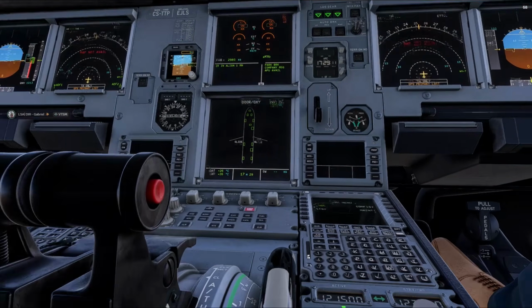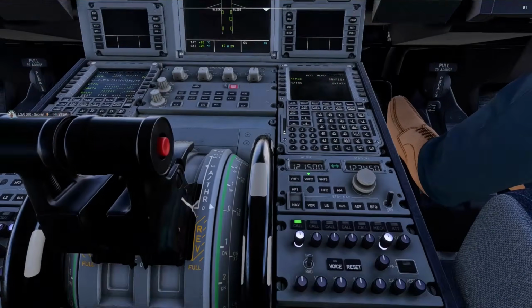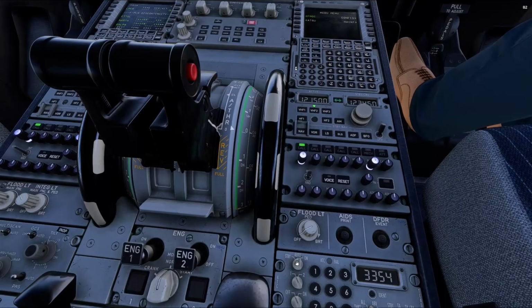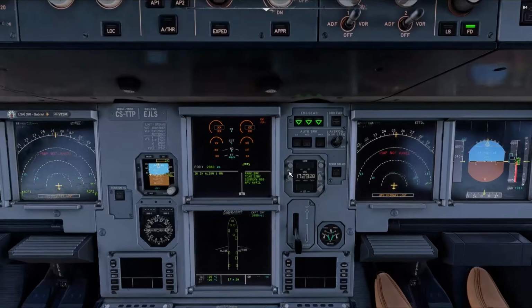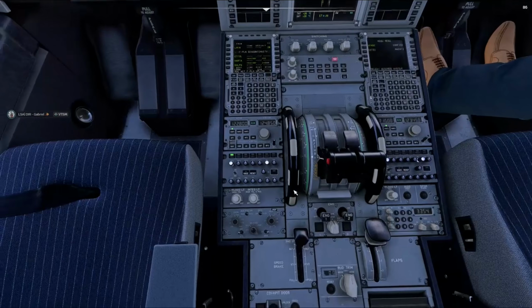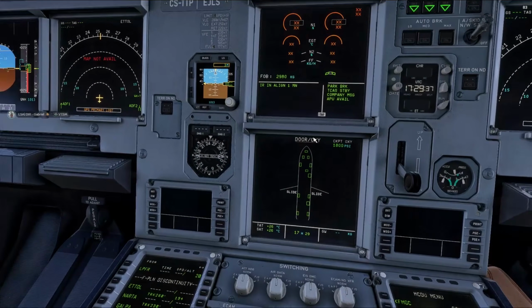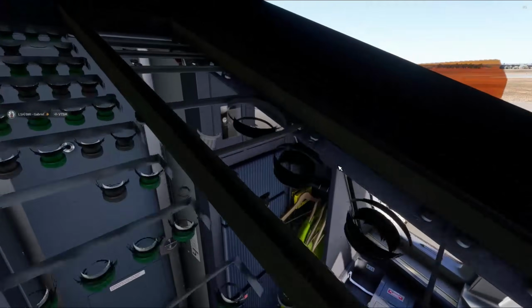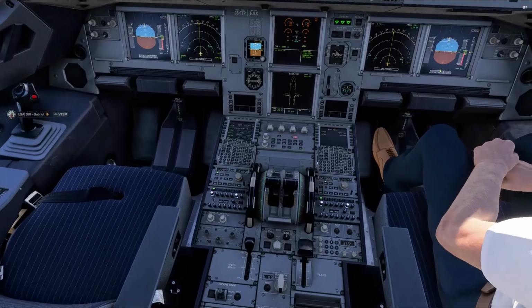For example, the transponder now is on, but we leave this position on and we put this on off, like it is now. It's not appearing because the engines are not started, so let's ignore this fact. But an orange message will appear in the ECAM saying transponder not available. In this case I shouldn't need the transponder set because I don't even have the engines on and I'm not going to do pushback or anything else.